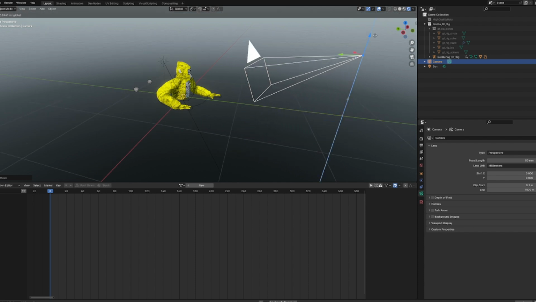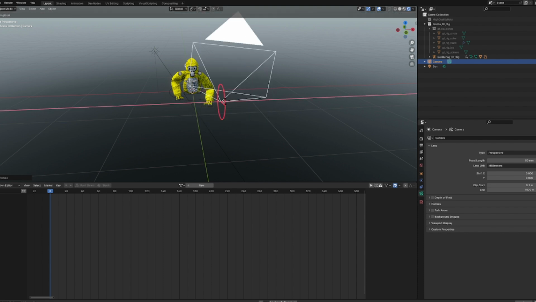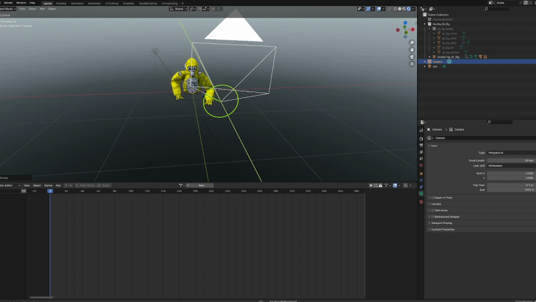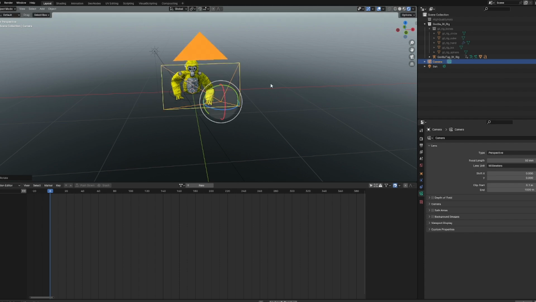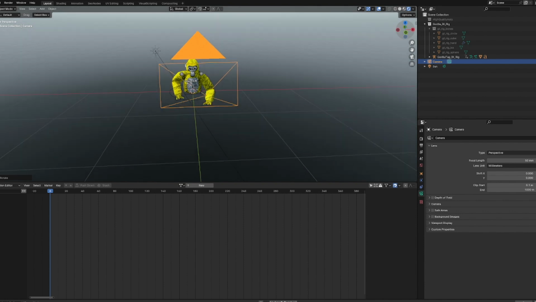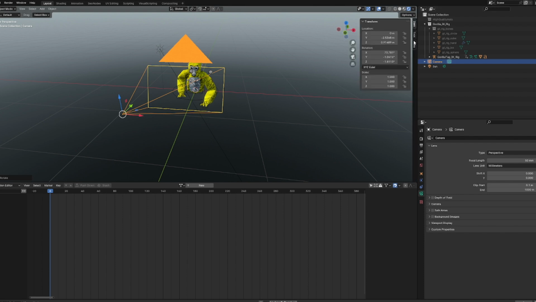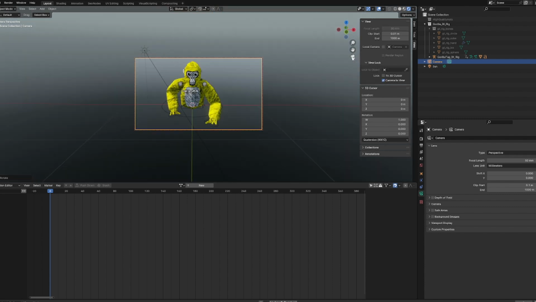and back up, then you've got your camera. But you might have the problem that I have, because I don't know why it's tilted like that. Let me just fix that. There we go. Okay, your camera should be like this. And if it isn't, just rotate it until you're good with it, and then click this little arrow button, and then click view, and then click camera to view, and then click this little camera button.